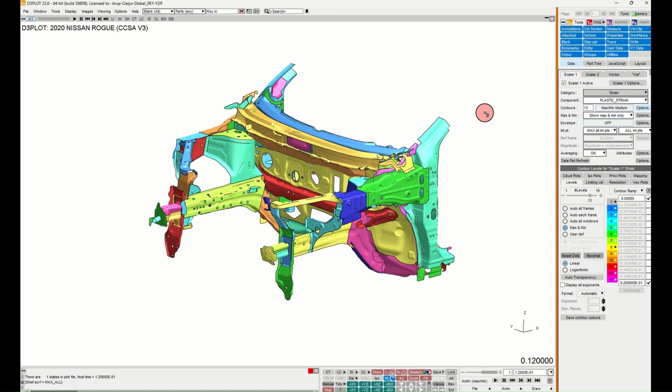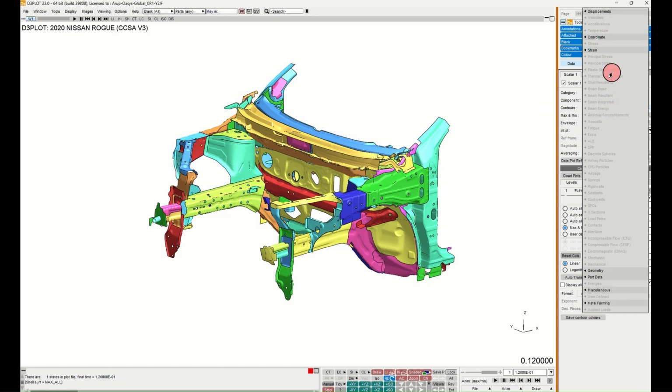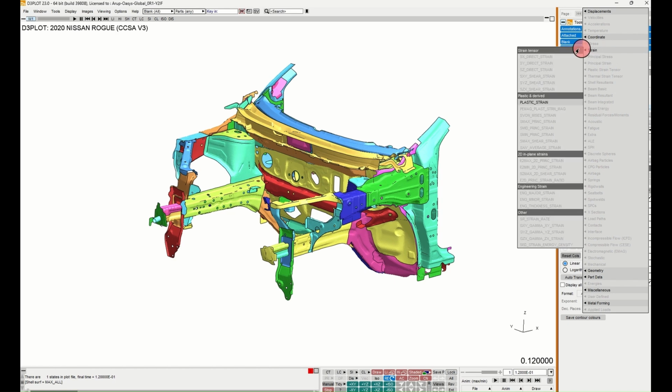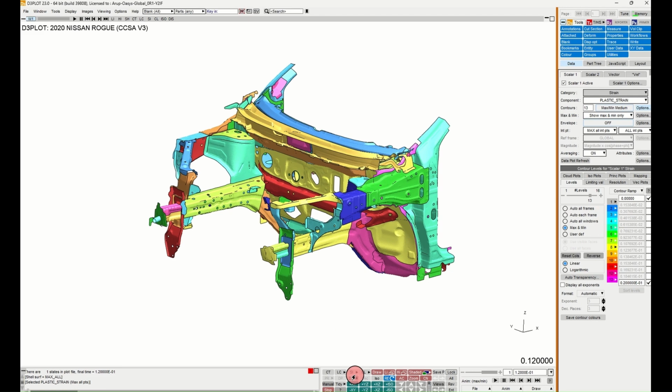I've now read the cutdown PTF file into a new D3plot session. We can first see that there's only one state in this cutdown model, which was the last state from the original model which we have saved out. If I head to the data section and click on category, you can see that most of the categories such as velocities, accelerations, or stresses have been grayed out. There are still some data such as displacements, coordinates, and part data, for example, that are saved out. This could be from default data that is written out to cutdown files, or from embedded data from ZTF files. But most importantly, the plastic strains of elements are written out, and can be visualized in D3plot as shown here.